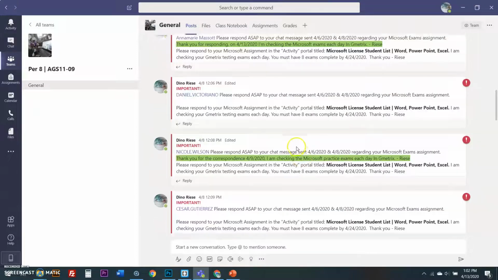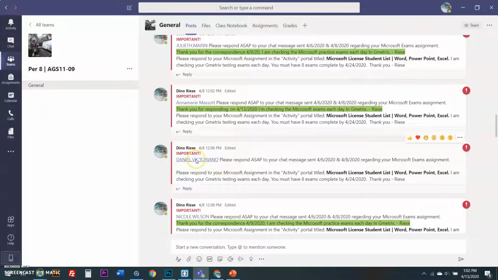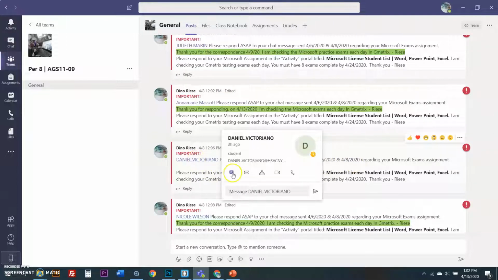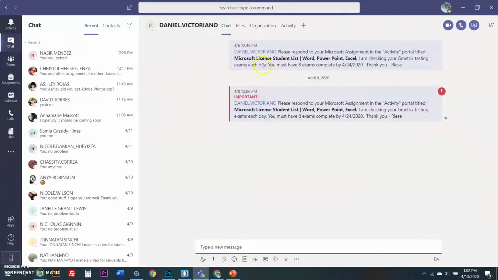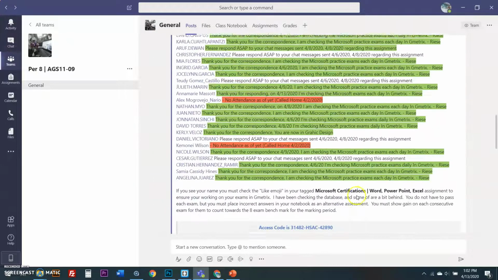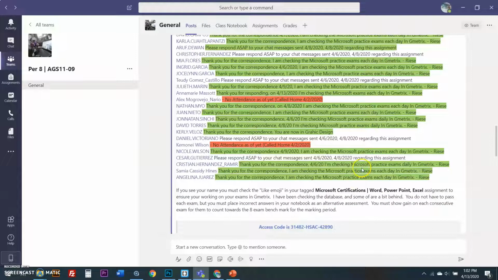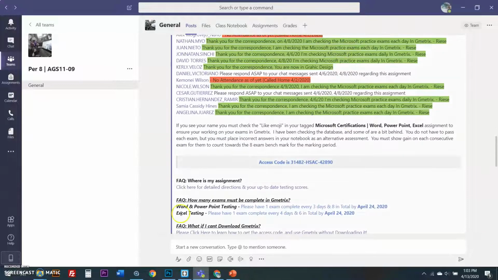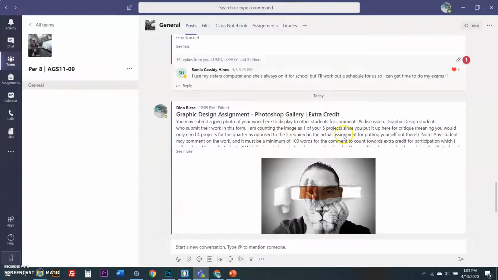So if I come up in here, these are people that I have contacted, their names. These are the days that I have contacted you guys. And when I go into your messages, folks, I have it here documented, the dates that I've contacted you on the 6th, on the 8th, and I have to contact this individual again, okay? Some of you are responding and some of you are not. You notice all the greens? Those are people that are in the clear, that are actually working and responding. Some of you are not, and I worry about you guys, okay?